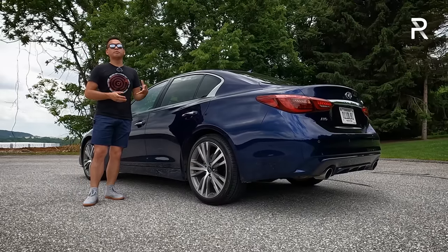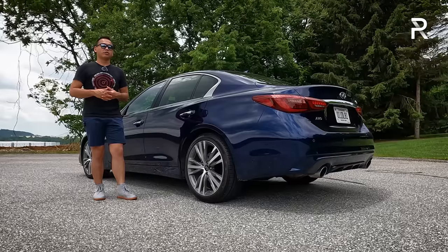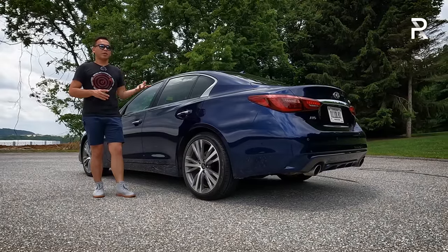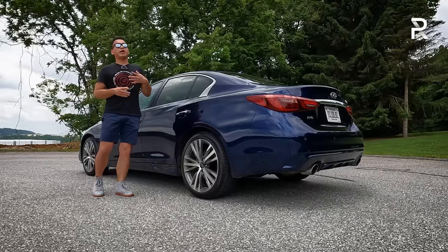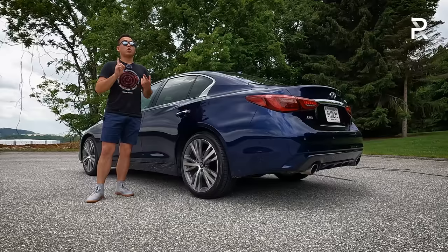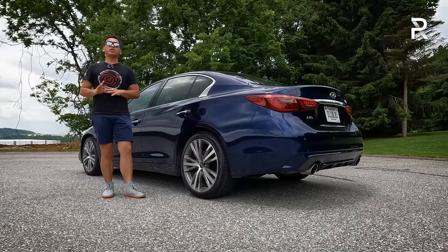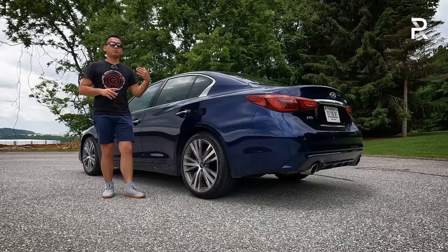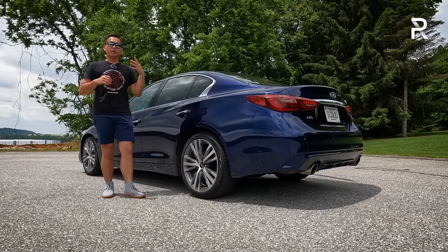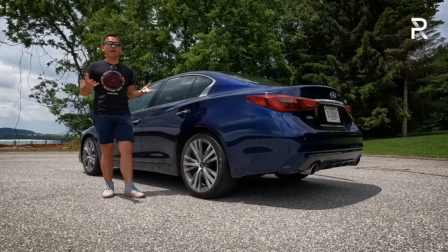When you look at the pricing, it does make it more enticing. This car starts at around $42,000 for the base luxury version, add $2,000 for all-wheel drive. The Sensory trim I'm showing you is about $5,500 extra and includes 19-inch wheels, the sport fascia, navigation, and upgraded leather — it's a worthy upcharge. My tester with AWD and Grand Blue stickers for just over $52,000. That $52,000 would also get you a Lexus IS or Acura TLX, which I think are both better. The Audi A4 is also a strong value. But keep in mind, all of those have a four-cylinder turbo, so if you want a V6 twin turbo, this is one of the few. You can also look at a Genesis G70 and a Kia Stinger at similar prices. Other than the value proposition, it's kind of a letdown.